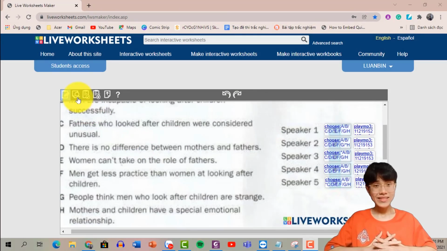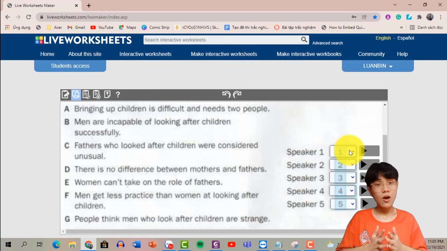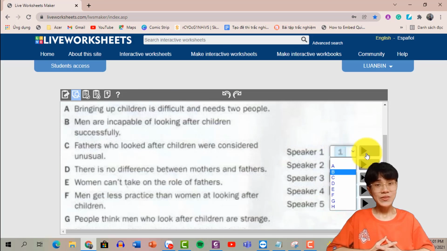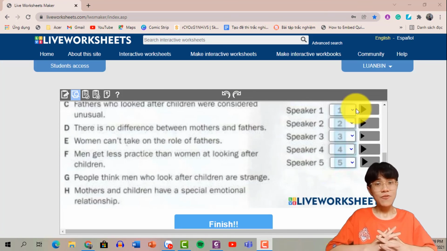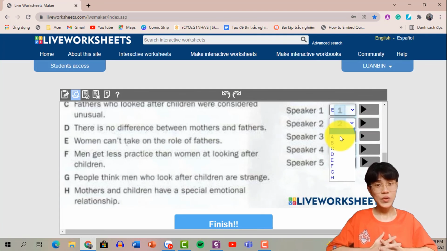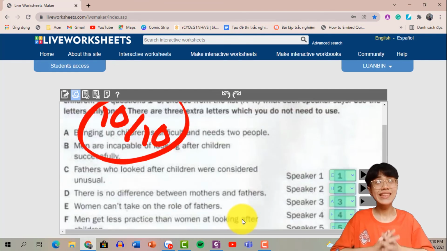To see how your test works, click on Preview Mode. In Preview Mode, just click on the box and then all the options will call out. To hear the sound, just click on the audio box and then you can hear the sound very clearly. Following these steps can really assist you in making online listening tests where students can do and get instant feedback.